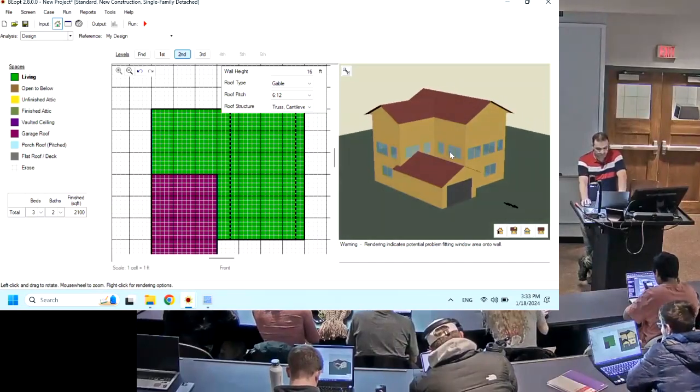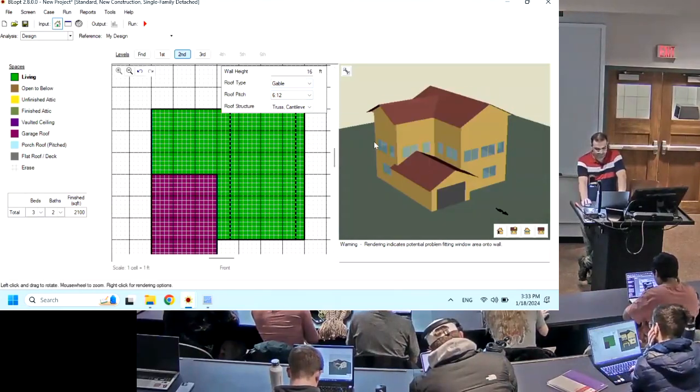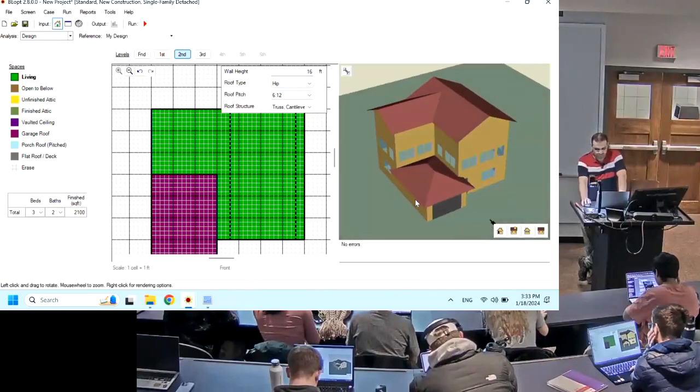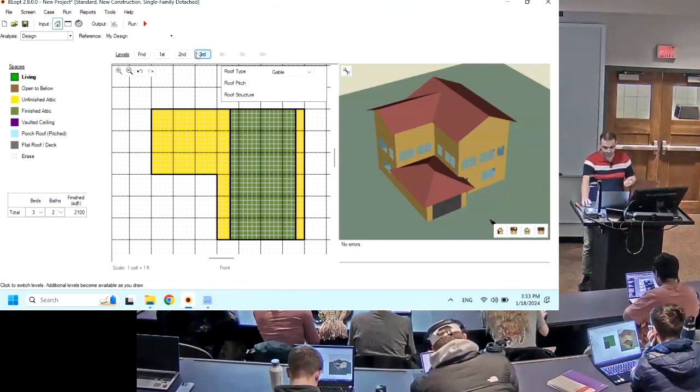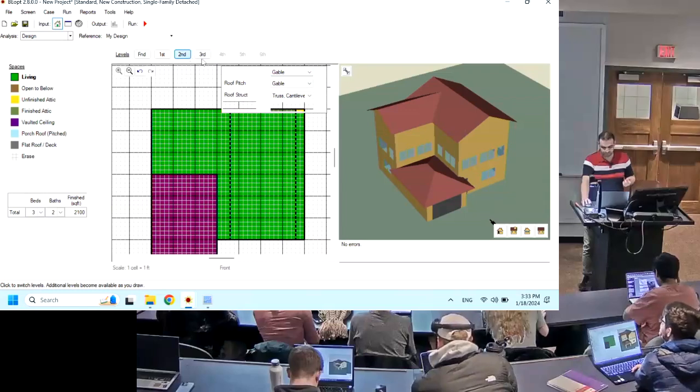So one thing you can do here, the other option, you have a rooftop. There are two options: gable, which is this, and you also have hip. So yeah, like this roof. The reason it didn't happen for the third floor is that we are in the second floor. To change these, we also need to go to the third floor and do the same. So the third floor is still gable.